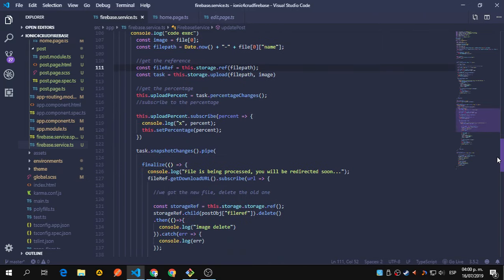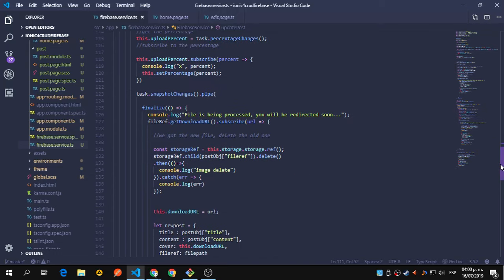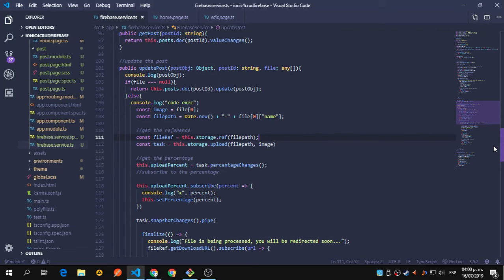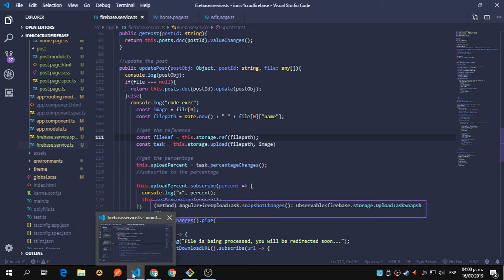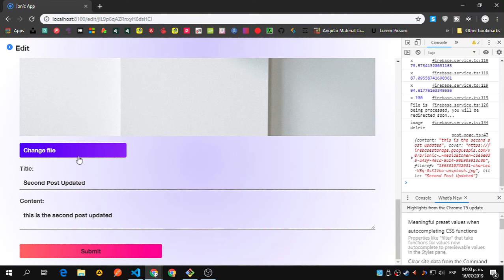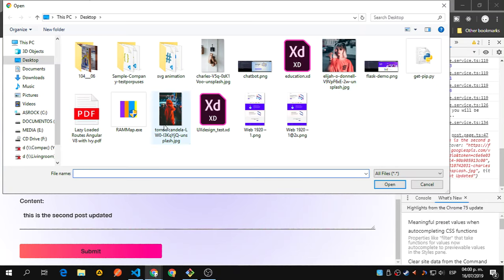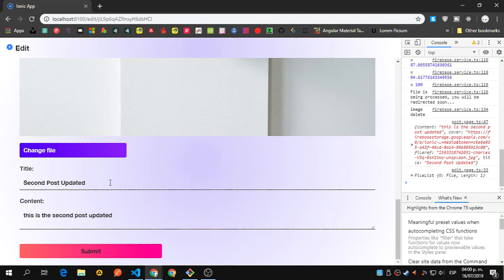So how is this? All this should be working. This file is equal to null, but it's not null. This is odd. Second post, let's remove that.